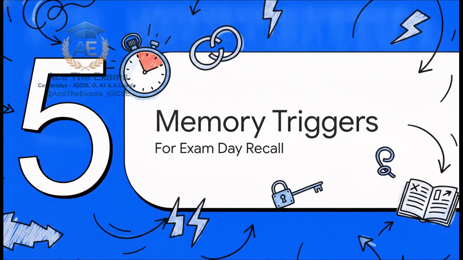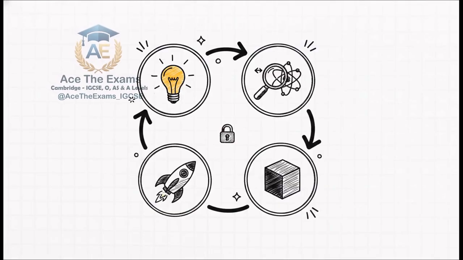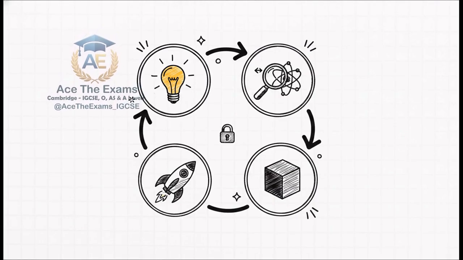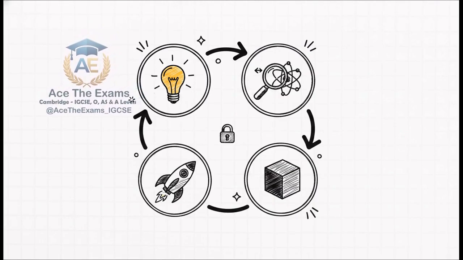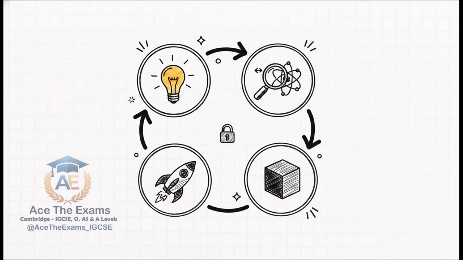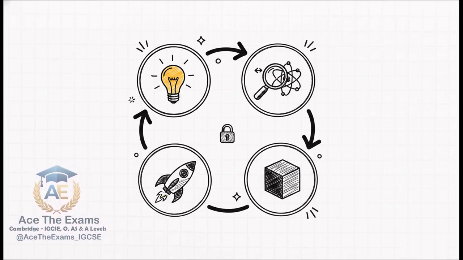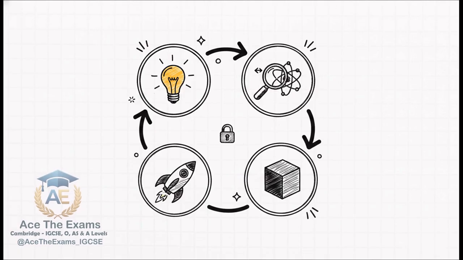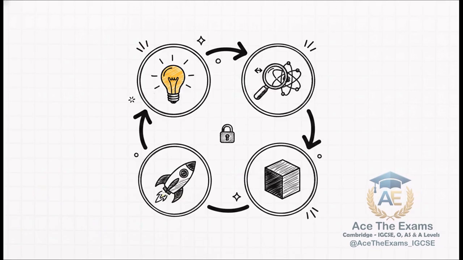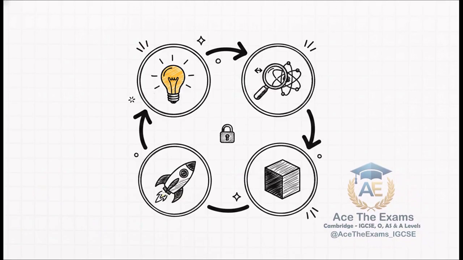Section 5. Rapid memory triggers for exam day. To make sure you don't fall into that scattered fact trap when the clock is literally ticking down in the exam hall, I want you to write these 4 rapid memory triggers down right now. Number 1, what is it? 2, what changes inside the solid? 3, what can we observe outside the solid? And 4, where does this actually matter in technology? If you can answer these 4 prompts aloud from memory, you have successfully internalized the required definition, mechanism, consequence, and application. Your revision for this microtopic is entirely secure.